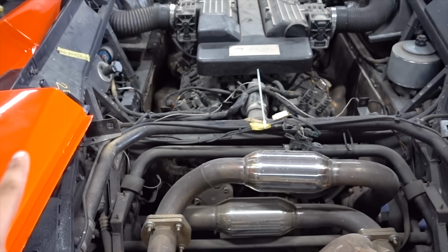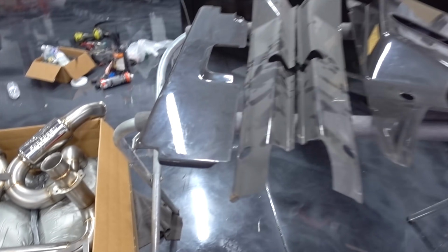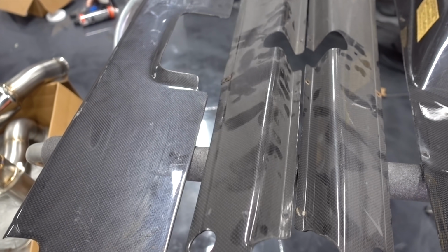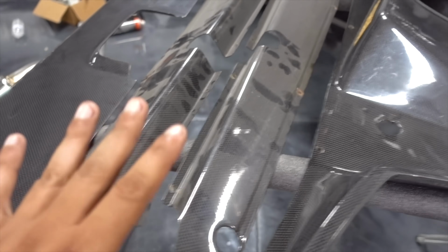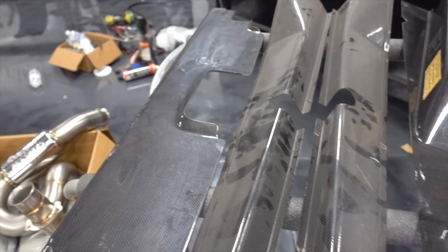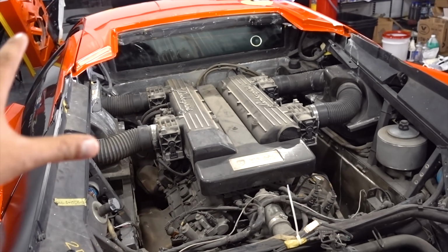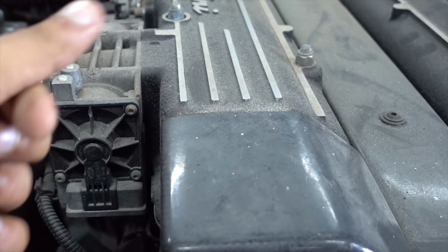But before we do any of that, we have to put the carbon fiber panels on, and that's these guys right here. They're looking a little bit sorry for themselves. They ain't too good, and they're very, very thin and flimsy, but they are all here. So I'm gonna give them a bit of a polish, and then we're gonna put them up to the car, and then it should look a little bit better. Also, I'm gonna clean the engine, because, ugh.